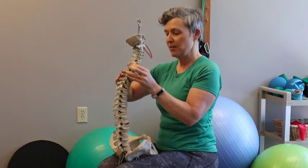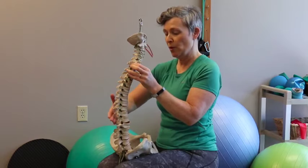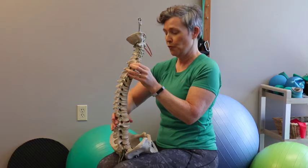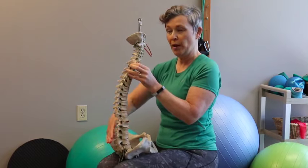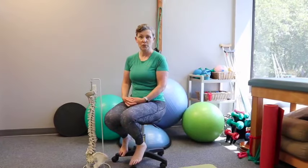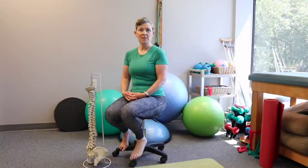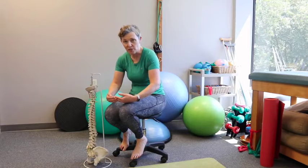As you can see, the thoracic spine has a flexed position, a curve going this way, which is a normal part of the curvature of your spine. The cervical and lumbar spines have a curve going in the opposite direction. People who spend a lot of time sitting have a tendency to lean forward when they're working on their desk or working on the computer. What happens in the thoracic spine over time is that things get tight and things get stiff. Most of us spend our time leaning forward like this into flexion.